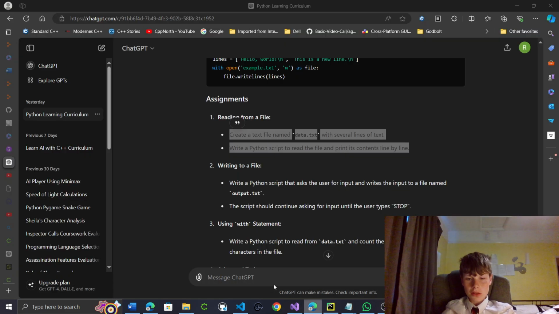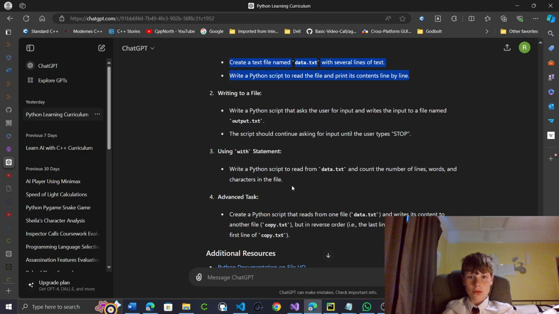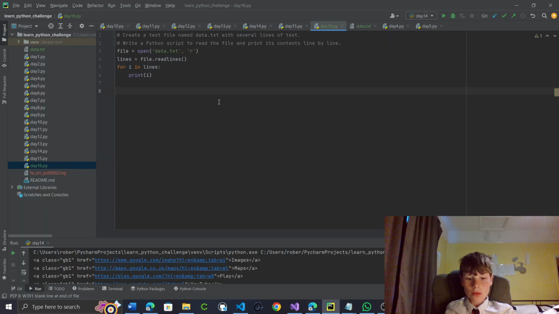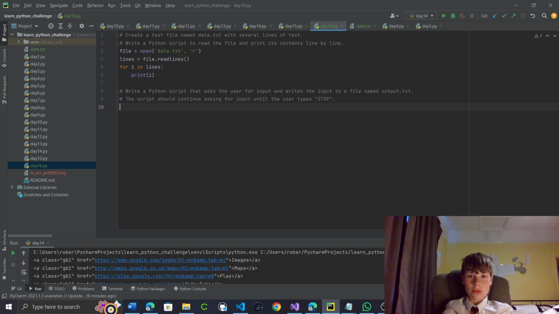Now let's go into the second one. Writing to a file. Oh, we have 4 exercises today. Write a Python script that asks the user for input and writes it into a file. Okay, so I'm just going to add output.txt.